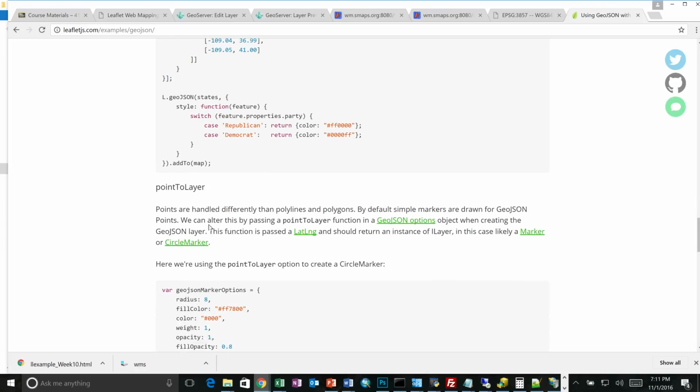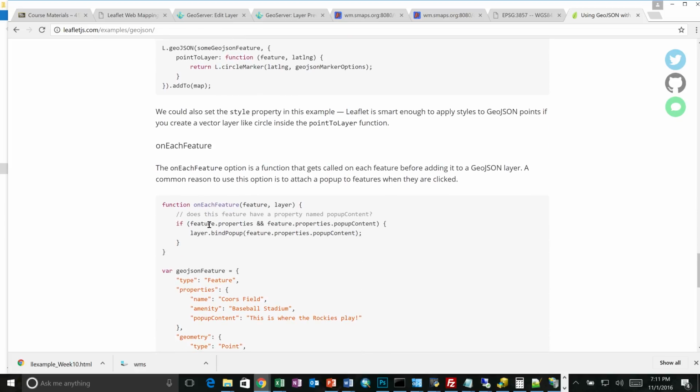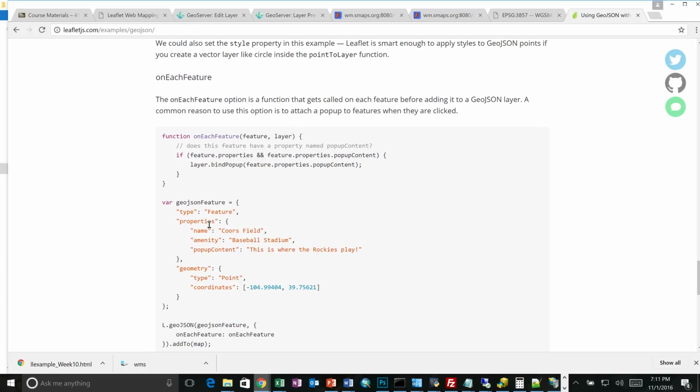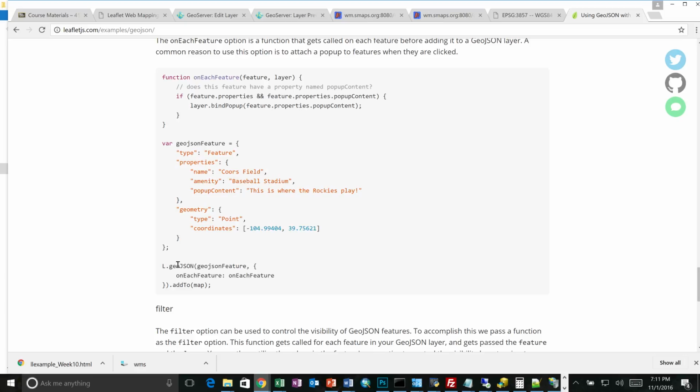Ours is probably most like this one, where we're just going to add them to the map.